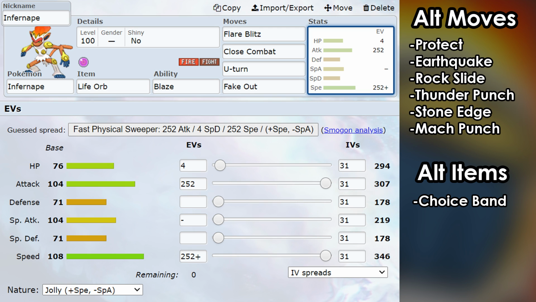Stone Edge, Thunder Punch helps you out with flying and water types, 2 of Infernape's weaknesses. Stone Edge is also a really good move. Or Mach Punch. I only put Mach Punch here as a priority move. Yes, Fake Out is also a priority move, but Fake Out is only a one-time thing, whereas Mach Punch you can spam it whenever you want.